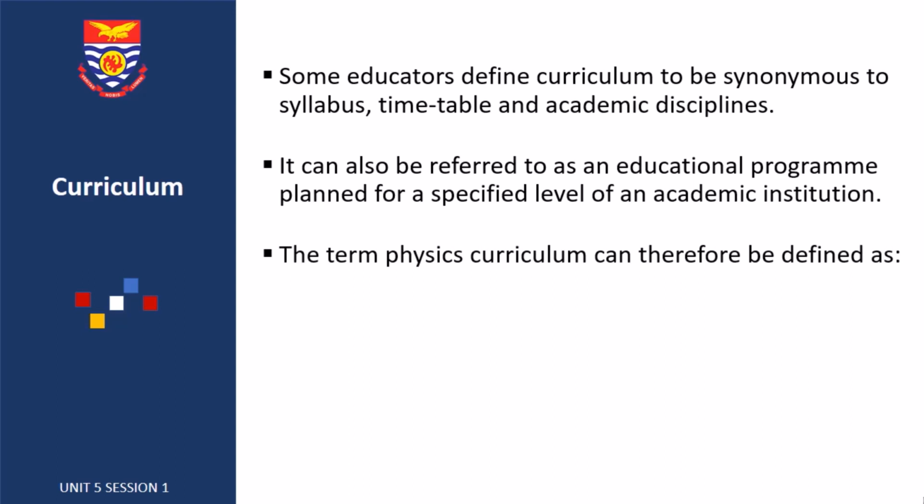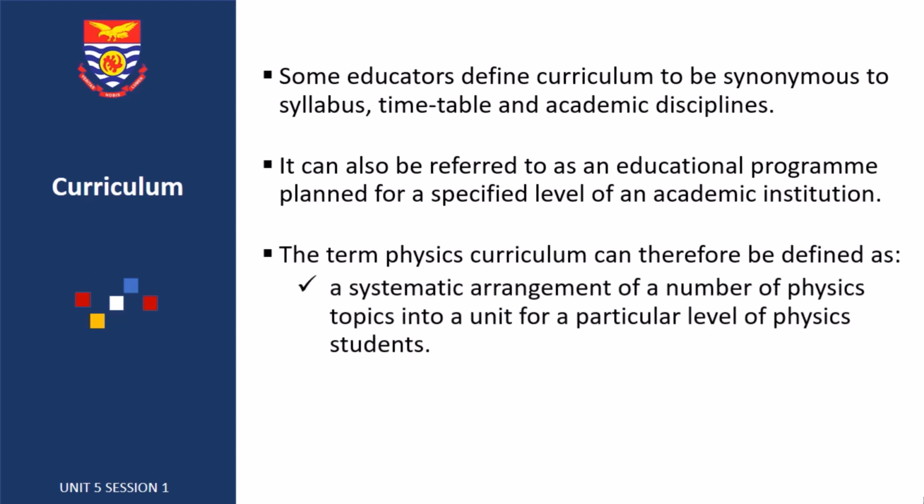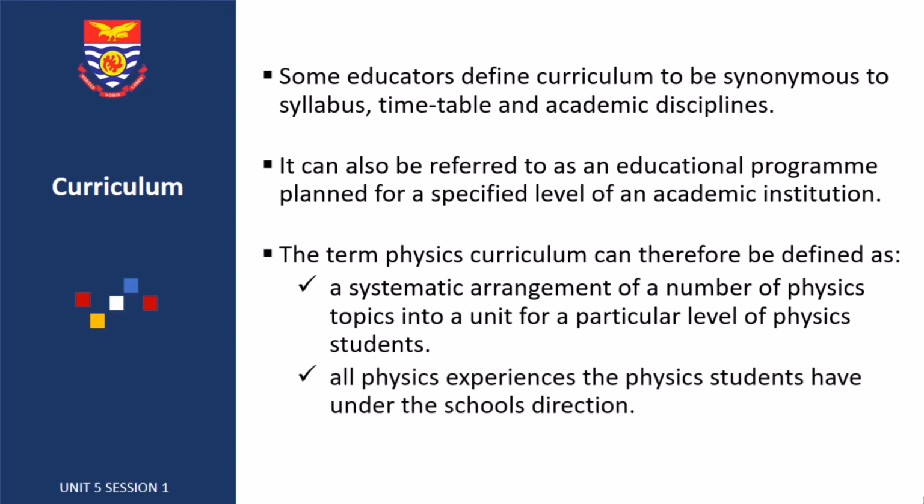And so from this, we can define physics curriculum as a systematic arrangement of a number of physics topics into a unit for a particular level of physics students. So the various topics that are put together and that students are supposed to learn constitute the physics curriculum. Or it can also be defined as all the physics experiences that the physics students have under the school's direction. So the various learning experiences that the learner will be exposed to under the direction of the school can also be said to be a physics curriculum.